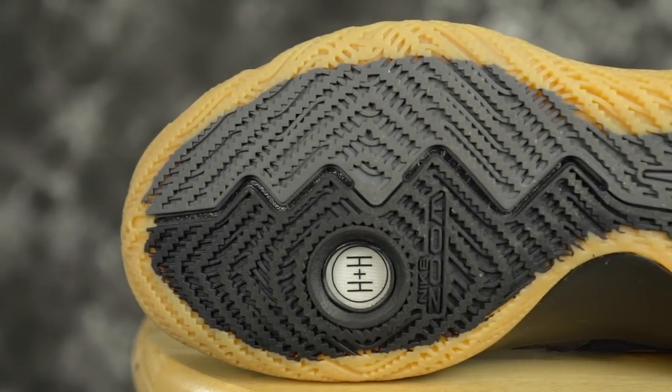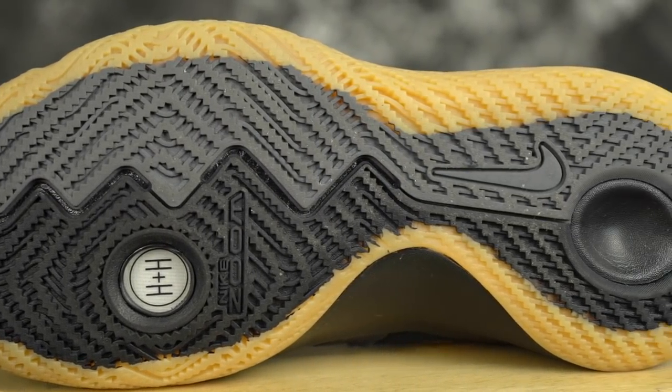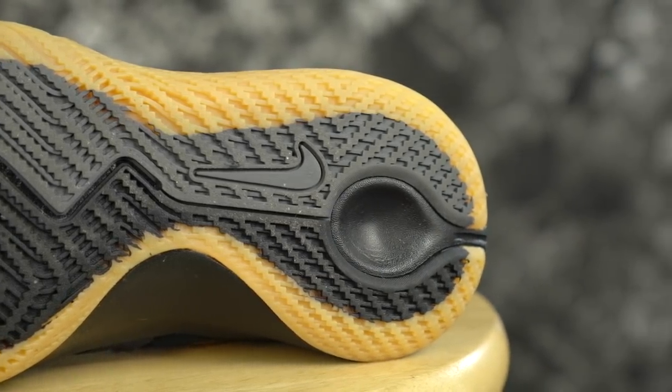The Fly Traps are pretty gnarly — really pretty much good in any condition. You can use them outdoors, indoors, dust, wet. It's a very, very nice traction pattern, super hard. On a clean court they're both good, but I would say the Fly Trap has a little bit harder of a bite. On dust, Fly Trap's better — it still picks up a little bit of dust but it's a lot less frequent of a wipe. I really didn't find myself wiping all that much, and it's a pretty easy wipe. For outdoor use, the rubber is a lot harder on the Fly Traps, so Fly Trap wins traction — but the Torch Low is still pretty damn nice.